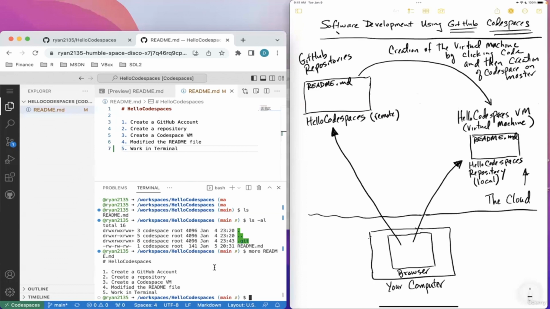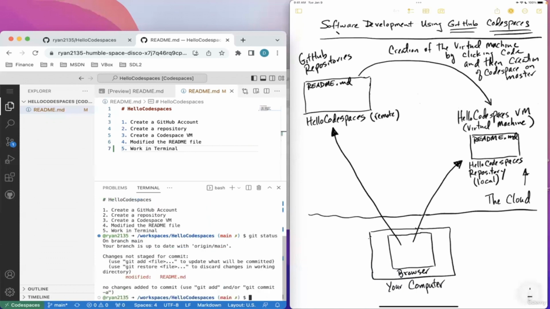Now, one of the reasons that I wanted to go into this terminal is that I also want to show you some super cool stuff and make sure that we understand a little bit better about what we just did in previous videos. So we have git commands, so we can do something like this. We can type git status, and git status tells us more than we want to know right now.